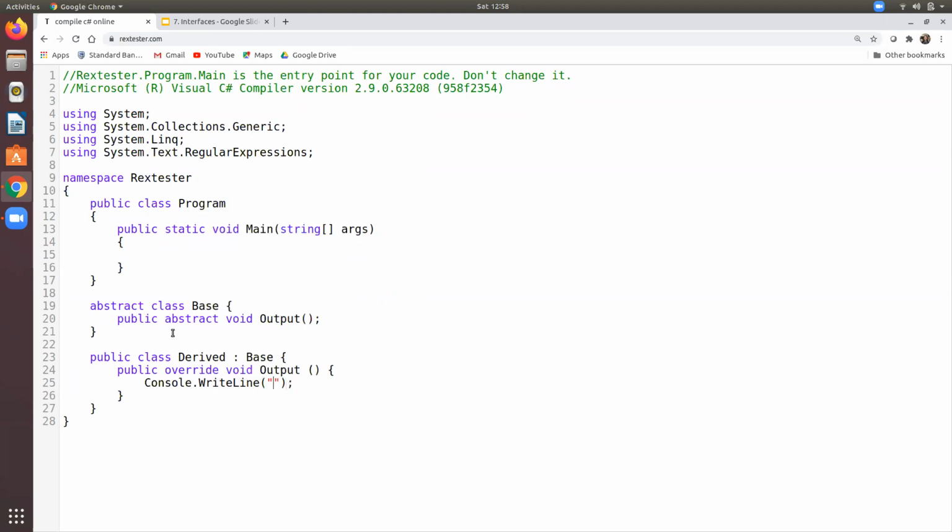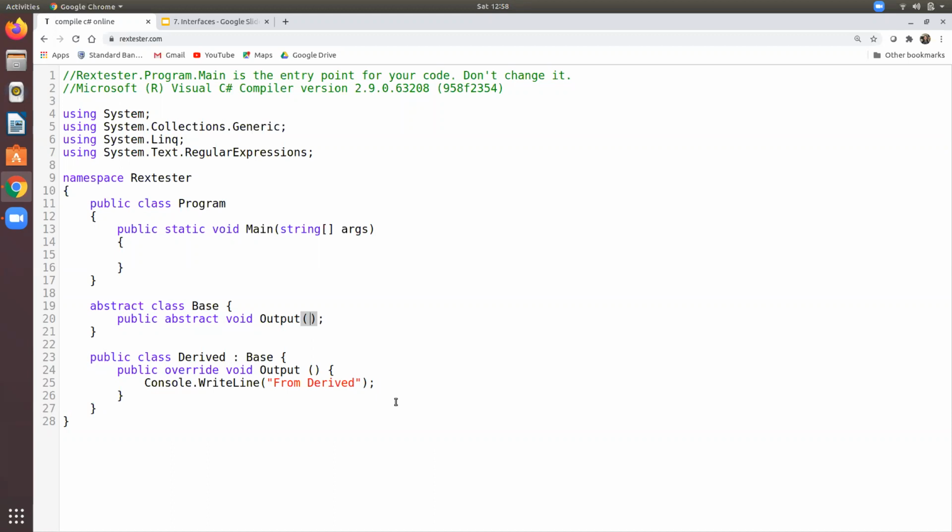So what abstract allows us to do is define the idea of a method without defining its implementation. What I've defined here is that output will return void and takes in nothing. Anything that inherits from base will have to provide a method that looks like that. So it allows you to define an idea.